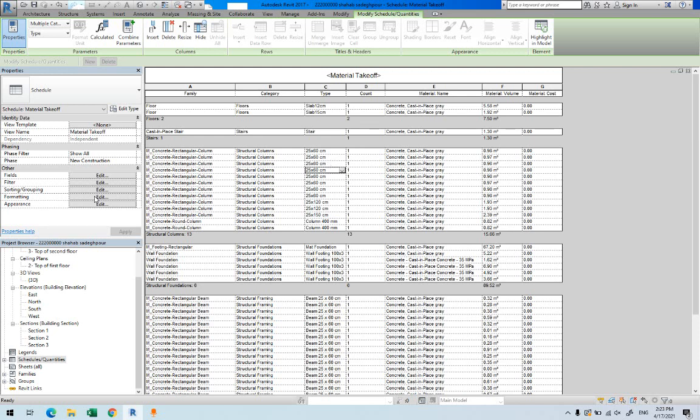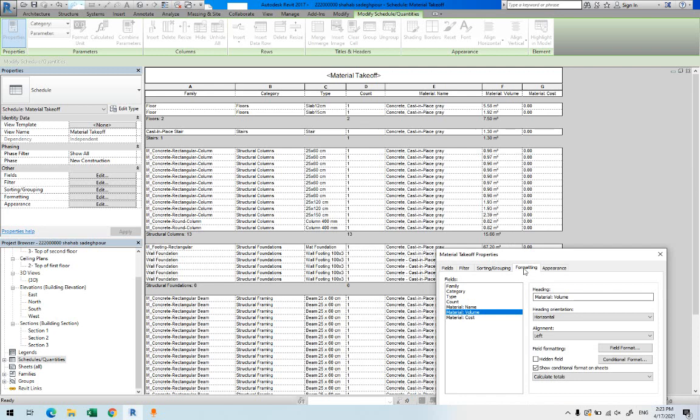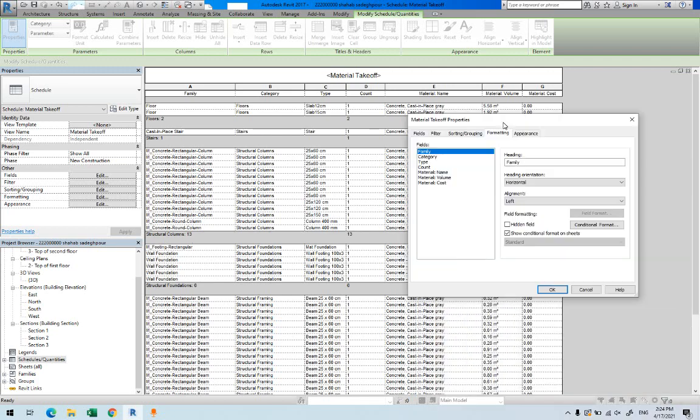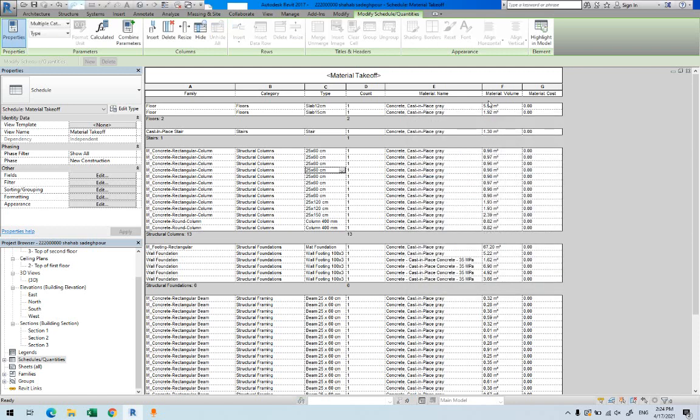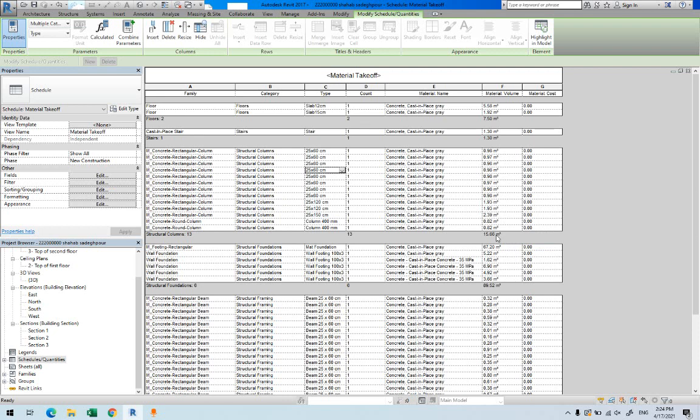So remember, for formatting, what did I get from the formatting? I wanted to have the volume calculate the total under it. This total here comes from the formatting. So even if you provide this footer, total, title, count, and total, for example, the title appears, but those will not appear. Like if in the formatting, for example, the volume is just standard here, you might not see the total at the bottom, even though we have the header. So the formatting is also responsible for showing this. So I'll select total, press OK, and it will bring it for you here.